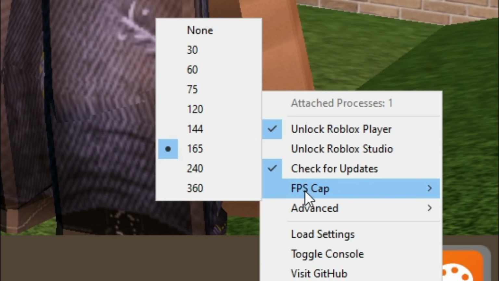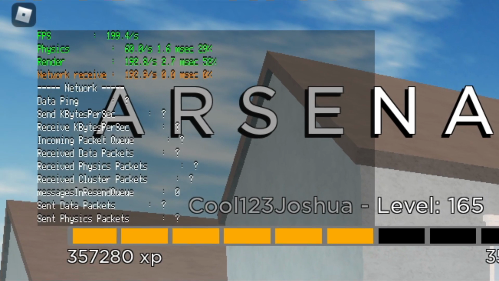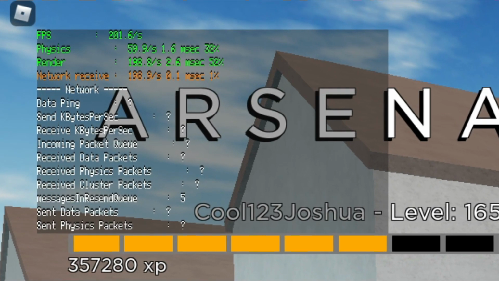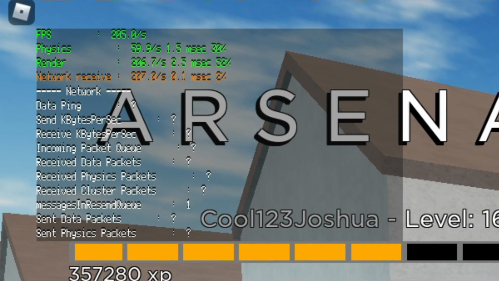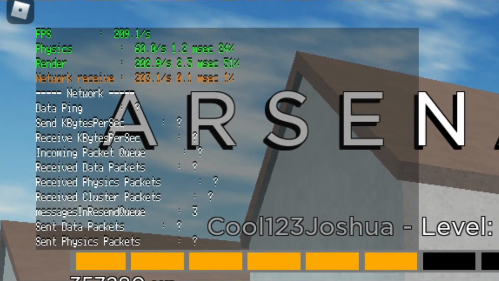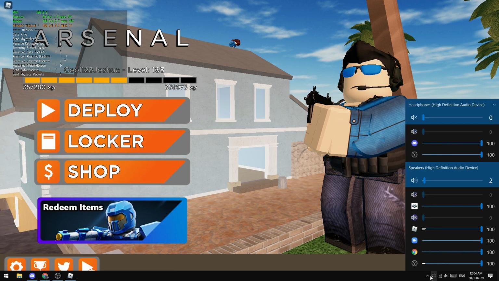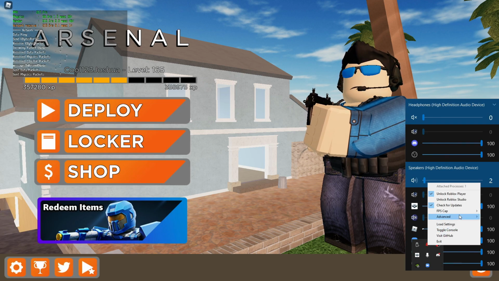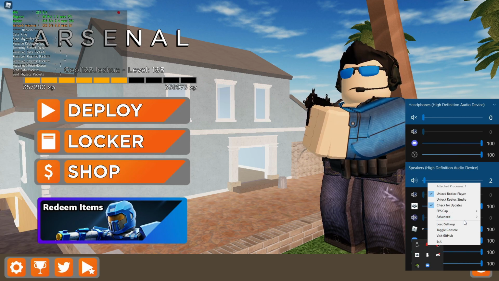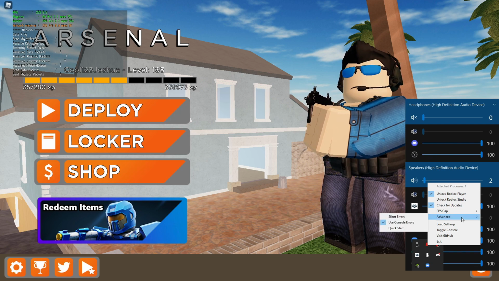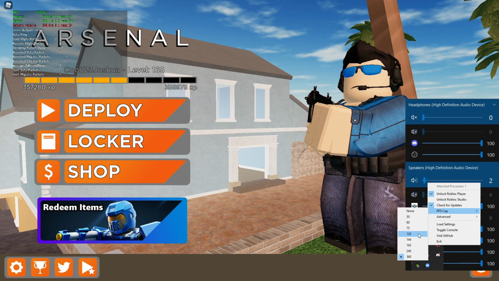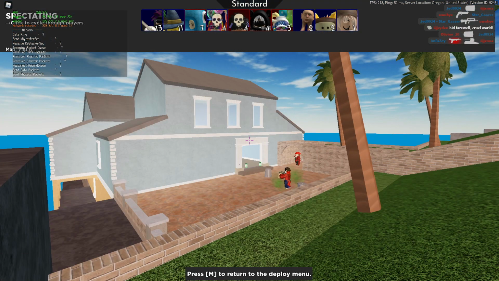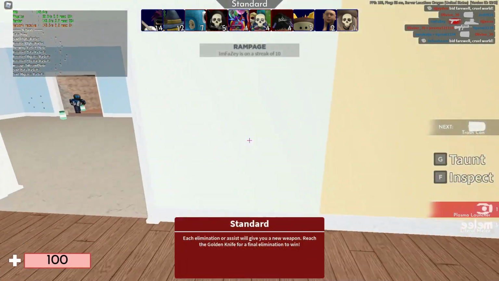Then he added another cap, which is at 360, but unfortunately, I don't think I'm even able to reach 360 right now, as I'm currently recording and I have multiple applications open right now. But if not, this is a brilliant update, and I'm so grateful for this developer, guys. Make sure you guys do give him a big thumbs up and support him in whichever way you can. And yeah, that is a tutorial, and now you can enjoy your very, very sweet gameplay as you destroy people at Arsenal.